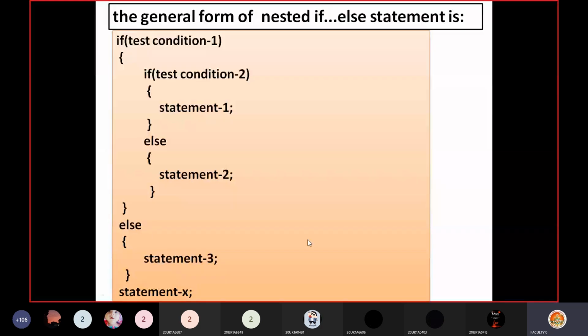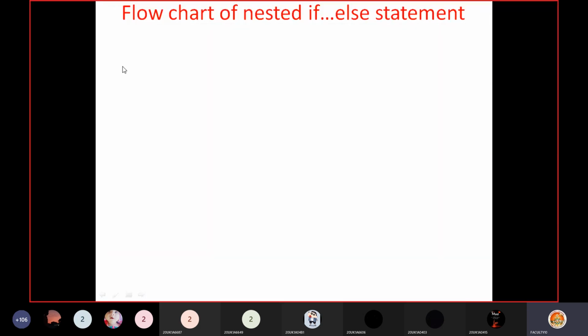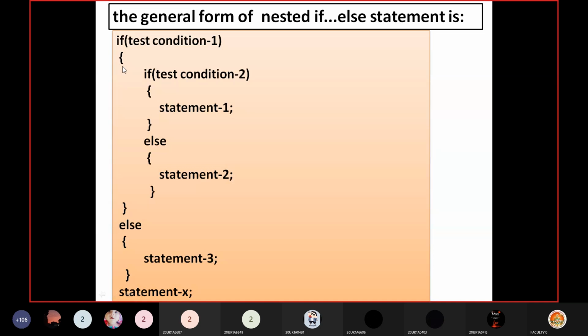Okay, the general form of the nested if else statement, or in other words the syntax of the nested if else statement. See here: if test condition 1 is true, then it enters the true block here.